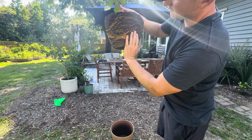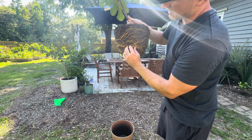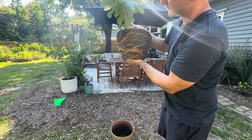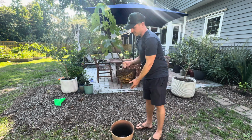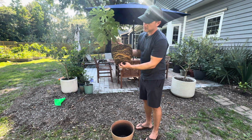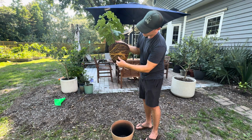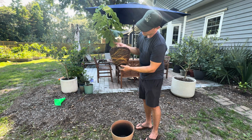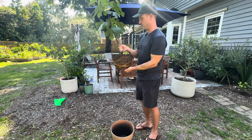And so rather than the roots air pruning themselves that you see in smart pots or fabric pots, they start wrapping and constricting the tree itself. Now, when trees are awake like this, even fig trees, you want to be really careful with them, not to stress them out too much or they won't recover. So the simple solution is disturbing the bottom so it can protrude roots downward. And knowing that it's not too root bound here, you can see these roots are still open. They will redirect themselves into new soil in search of water and nutrients.